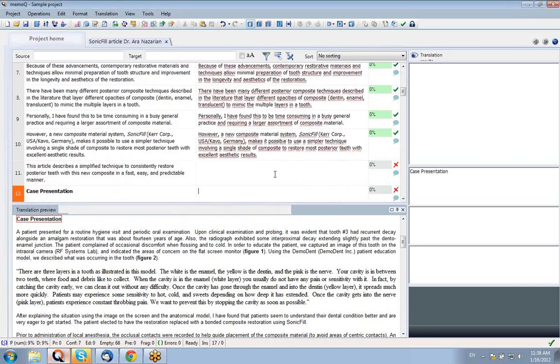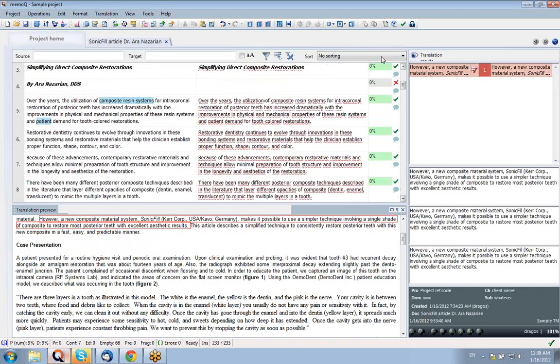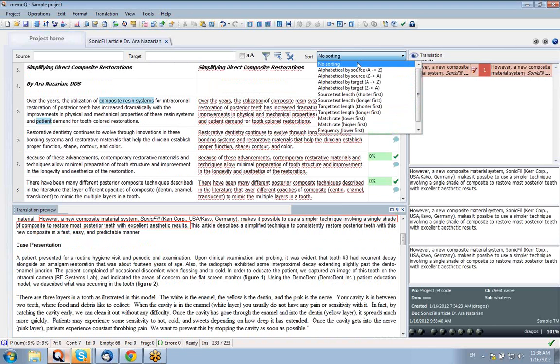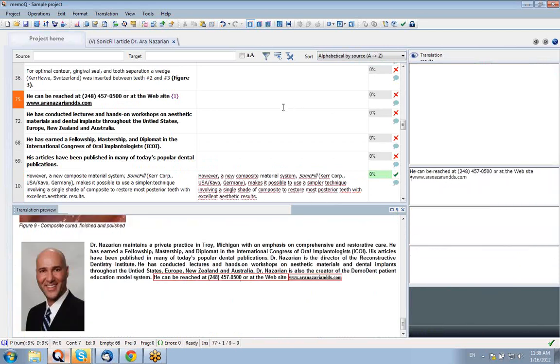So that's how you see that what you see here in your translation environment is really a flexible view, because, for example, here you can sort things. Okay, let me sort by alphabetical order, for example. That can be useful, especially for reviewing.